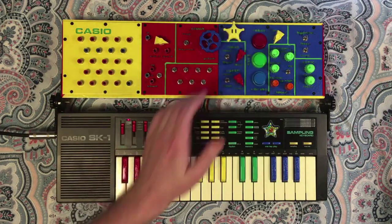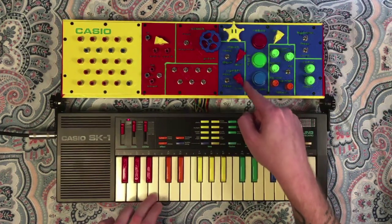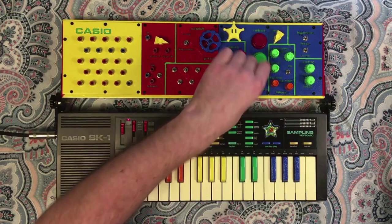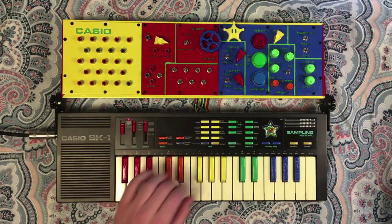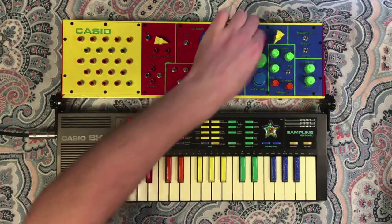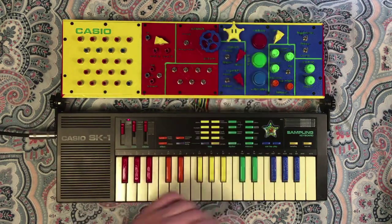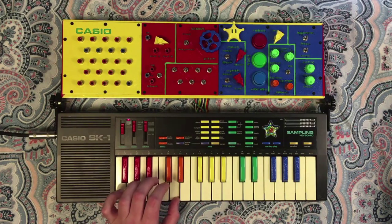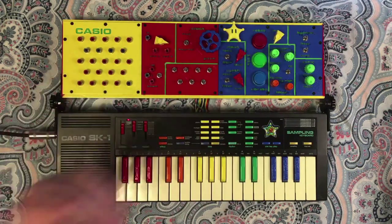This lets you adjust the volume for the synth input, and you'll notice that dies off really quickly. That's more so just to give a, if things start getting really noisy and out of hand, you can panic and kill just about any level of sound that might come out of this thing. Same thing for the input jack, that way you can have a wide sweep of control, even if you're putting in, you know, a really hot signal, you've got a good chunky potentiometer to be able to cut that down if you need to. You've also got these switches, and those let you kind of select the input point.